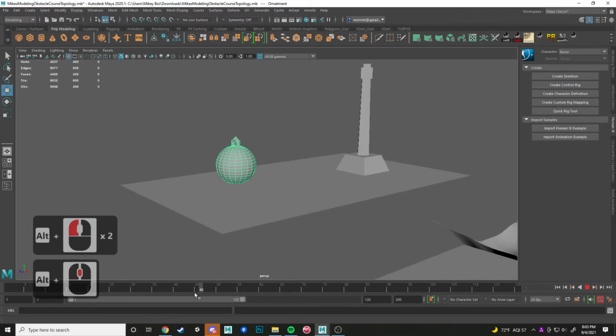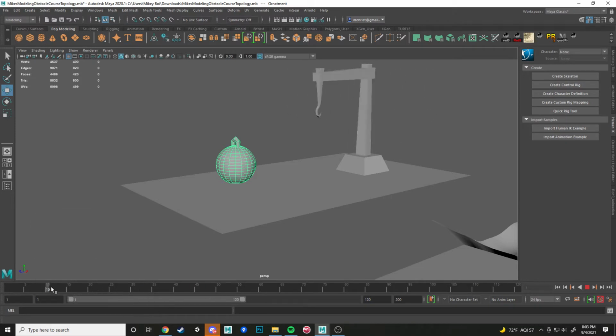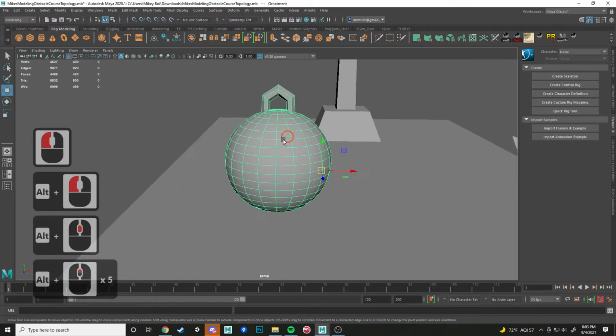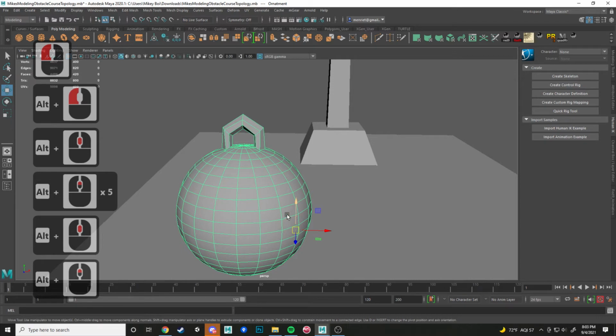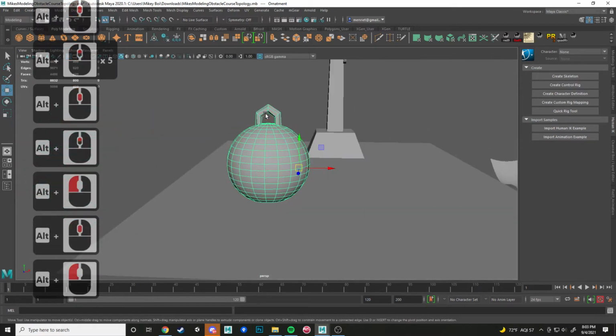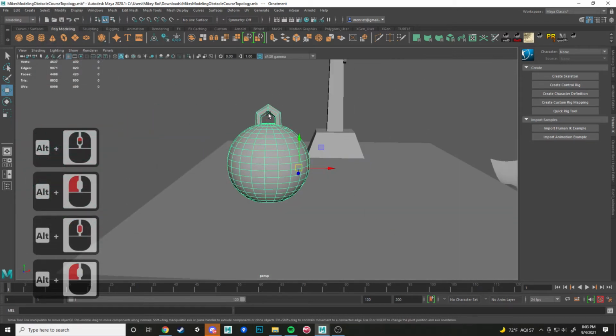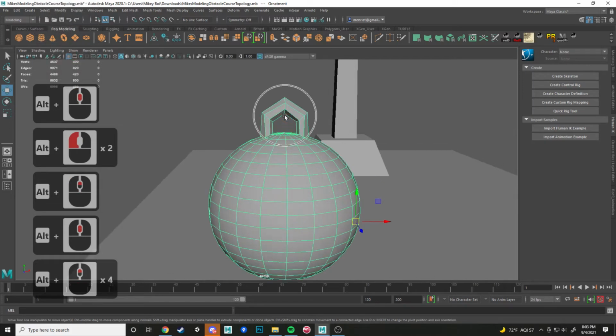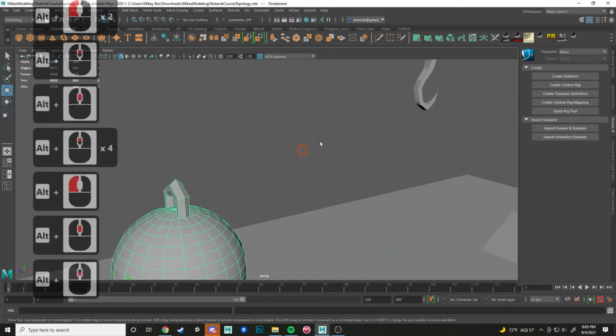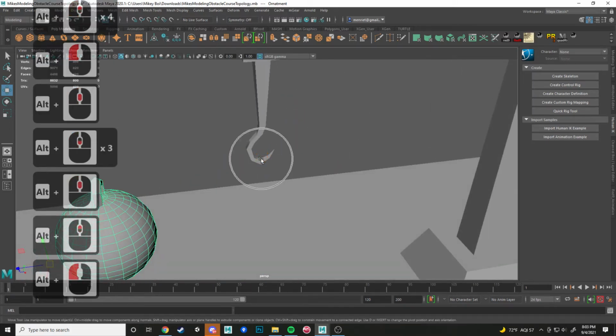So if you left click drag on this timeline, you can see that that's going to be rotating with it. You'll also notice that its pivot point is really garbage. It's in a bad spot for us. We would prefer to snap that pivot point to this little vertex under the loop, and then snap that to the crane hook as well.